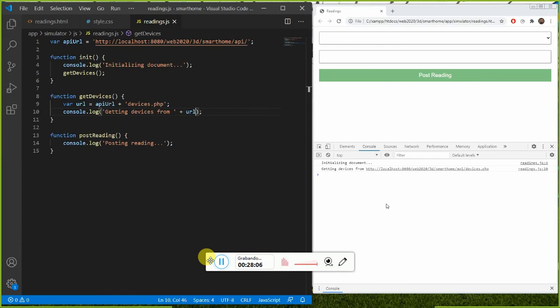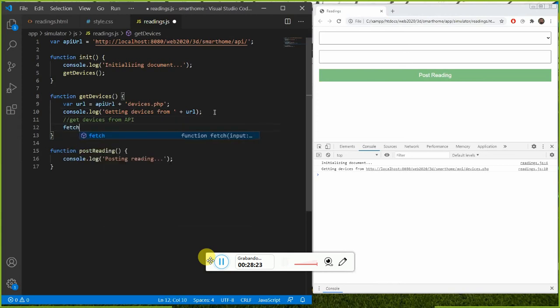Got it. Okay, now I'm going to purposely make a mistake here so I can explain something. To get the data from the API, we're going to use a method called fetch.